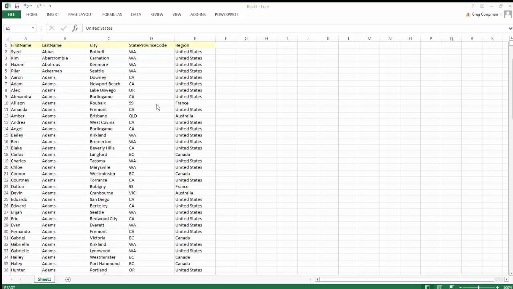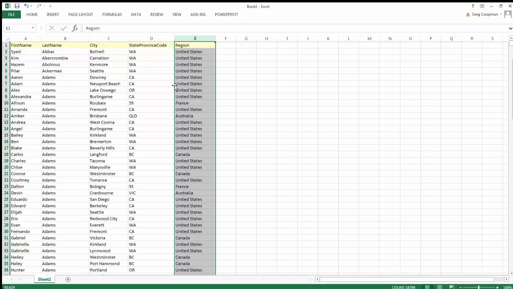In order to do a drag and drop type of movement of a column to another area in your spreadsheet, you can highlight the column like so. You would then hover your mouse over a side of the column that you just highlighted until you see the vertical and horizontal cross line.